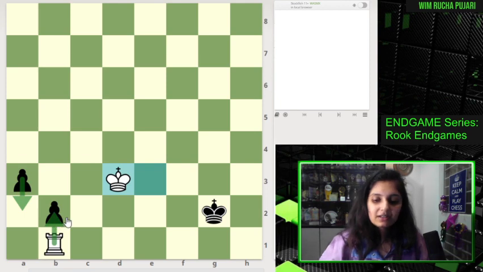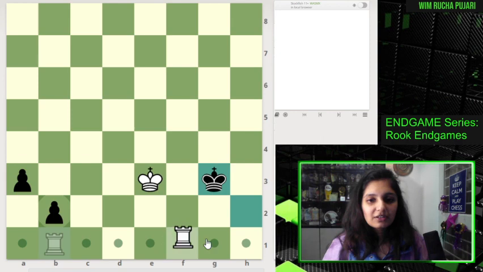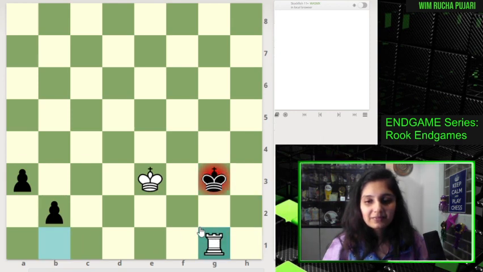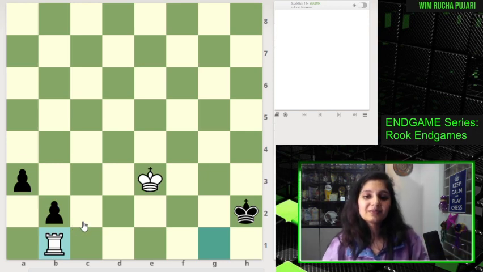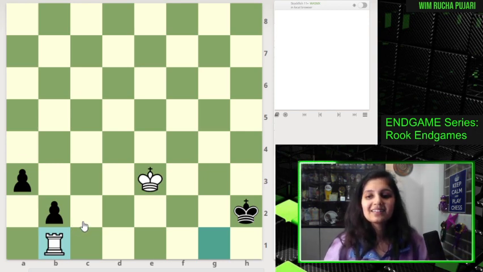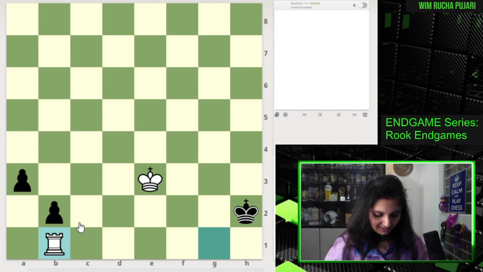Because this is check. So black will try to play king g3. And I think we can just give him check again. If he goes to here or here, we play these moves. And if he plays king h2, we just go back to b1 and try to repeat the position. Yes, that's it. Let me check. Yes, after king h2, we play king e3, and we just have to repeat the position.